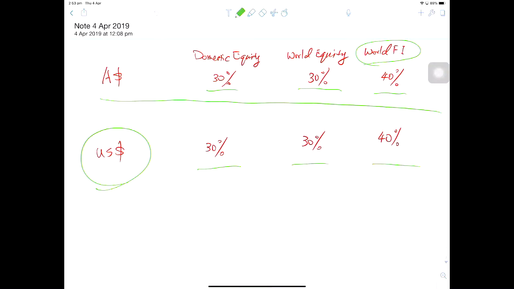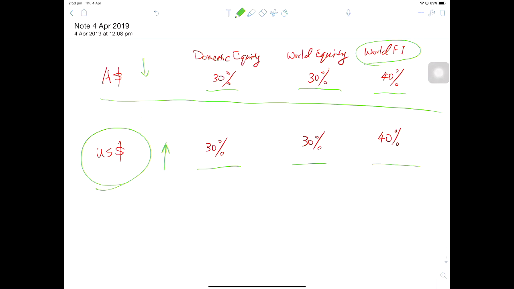So with the Australian investors, we potentially might reduce the risk of our total portfolio. And for the US investors, we might potentially introduce additional total portfolio risk when we include additional exposure to emerging markets. And what about the expected return? If I assume the emerging market is going to outperform the Australian equity market, the US market, and the world equity market, what about the expected portfolio return?